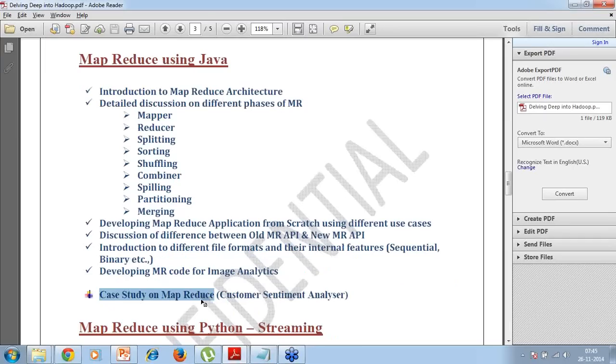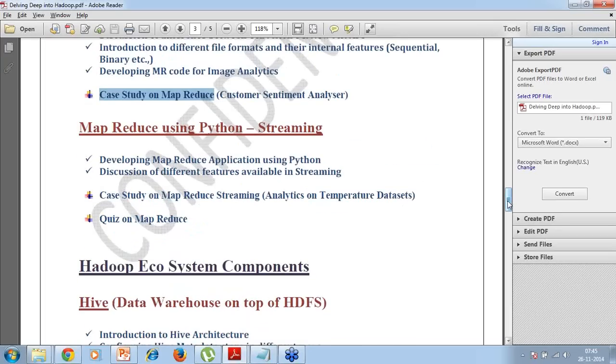And you can ask me, hey, I'm new to Java. So how am I going to survive in this Hadoop field? That's fine. If you are new to Java, if you have any other programming experience, you can use a concept called streaming, which is nothing but you can develop your MapReduce code in any high-level programming language available, like Python, Perl, C, C++, Ruby, anything. So as a part of streaming, I'm going to talk about MapReduce using Python. That's why I will talk about Python for one session. I'll introduce you to the basics of Python, and I'll develop some MapReduce codes using Python. This is what we call streaming.